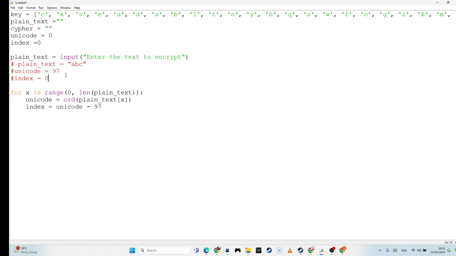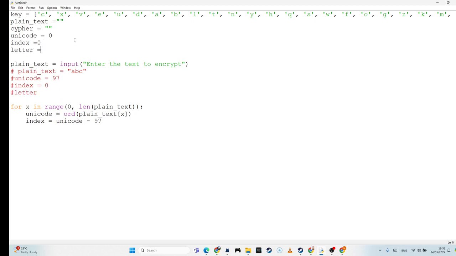Now, the actual letter that I get from that, let's call it letter. The letter is going to equal the key at position index. So in this case, the letter is going to equal C. So an A becomes C.